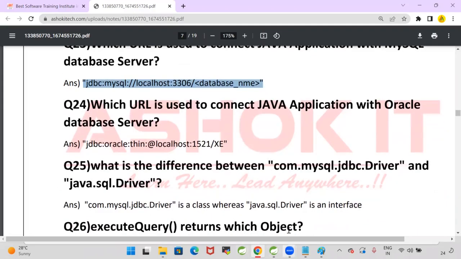If you have Oracle database, jdbc:oracle:thin:@localhost:1521/xe. This is the URL for MySQL and this is the URL for Oracle. If you don't know, note that down.